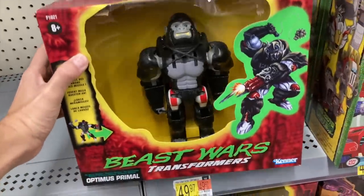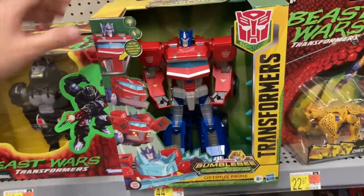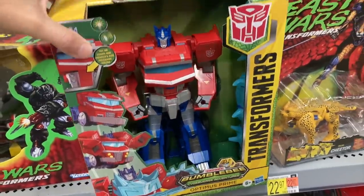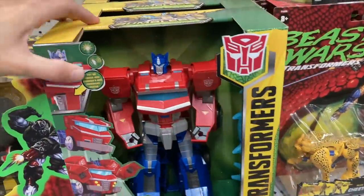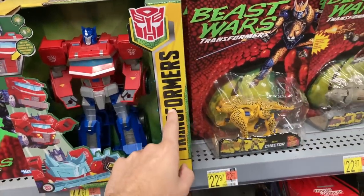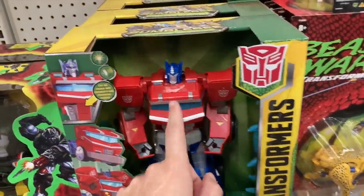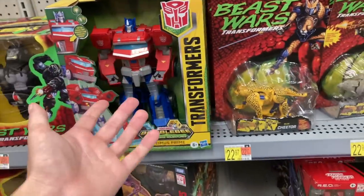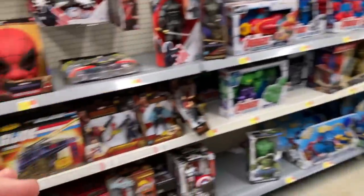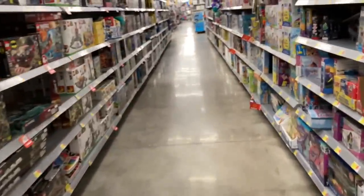We have Transformers — Optimus Prime, and it looks like there's just a bunch of Optimus Primes. Transformers was a show I was never crazy about — I know I'm gonna get a lot of hate for this — but I watched Power Rangers, which I feel like was literally a rip-off of the zords at least. I freaking loved it. Guys, I'm a little stressed right now — I need to find this freaking Party Van before it's gone.